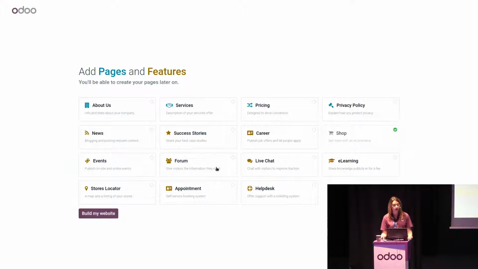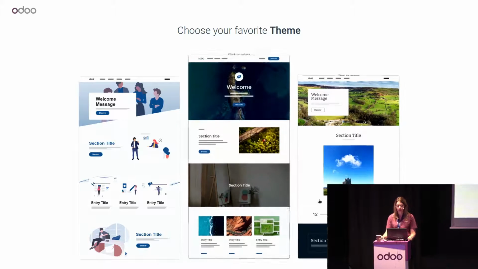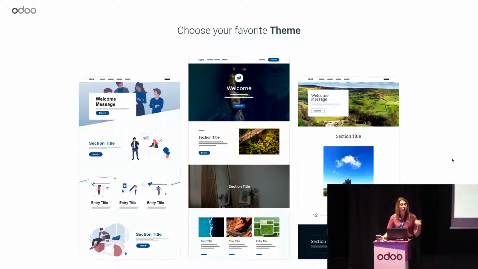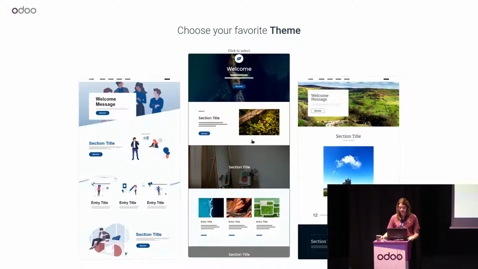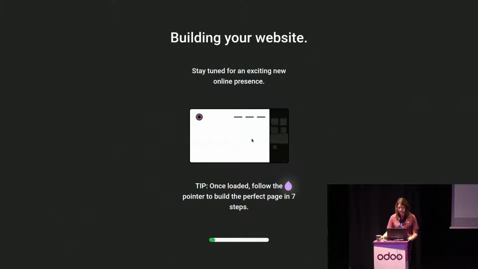The next step lets you define predefined content on your website. So you could add predefined pages like your About Us page or Success Story page, and Odoo will generate content for you that you can customize afterwards. The focus today is really our shop page, so we will just keep this one for now. Next step, Odoo is going to show you 3 different looks in which you can decide the one that you prefer. For me, I like this one in the middle, so I will choose it.